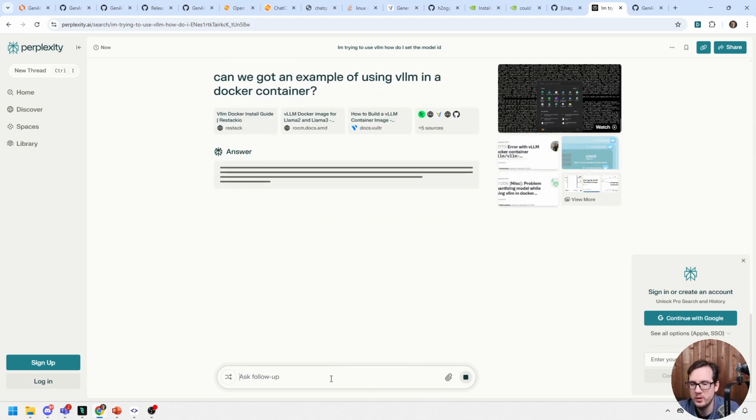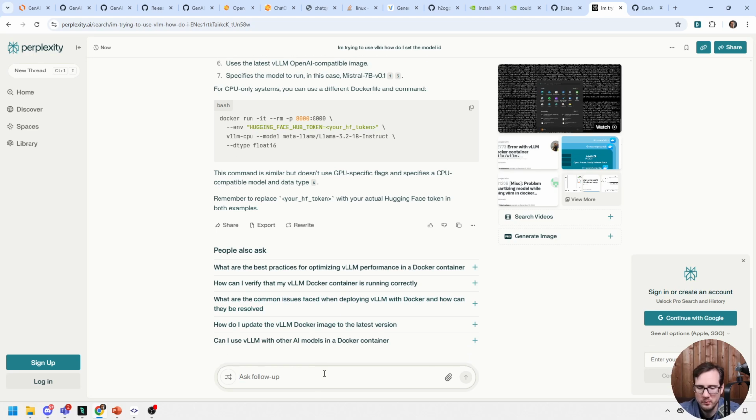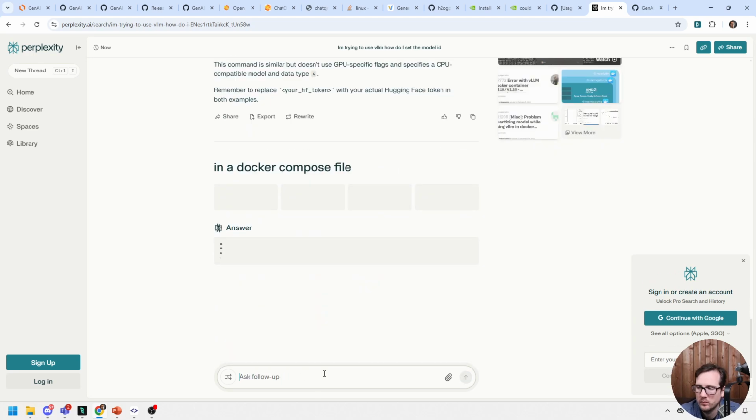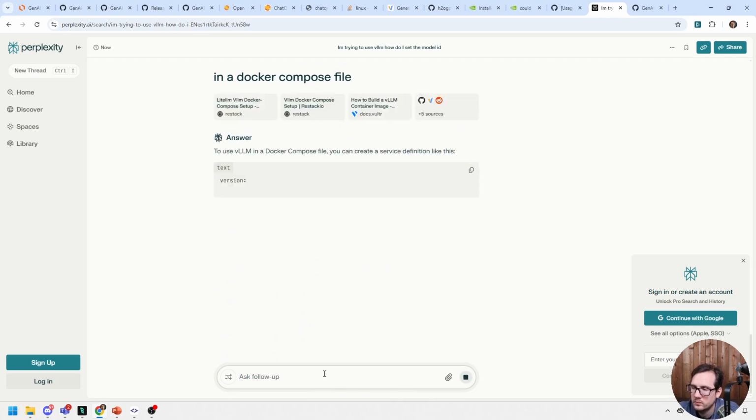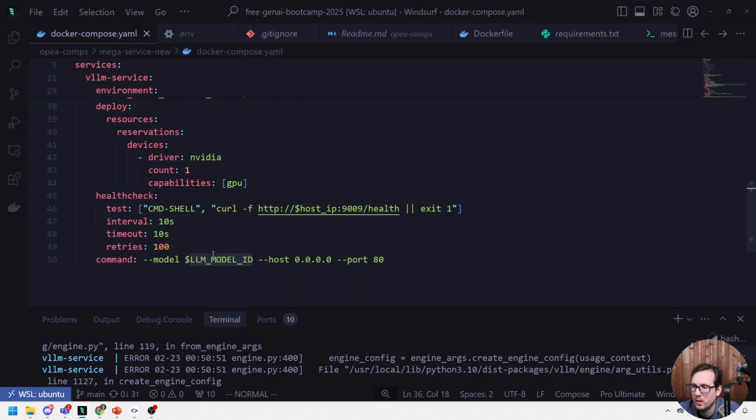And to be honest, if we're using local machines, we probably should use Ollama. And yeah, this is what I was expecting it to be. And then here it specifies it as model like this. Okay, but in a Docker compose file. And the command's there. Maybe it has it there. Maybe I just wasn't paying attention. Oh yeah, it sets it right here. Okay.